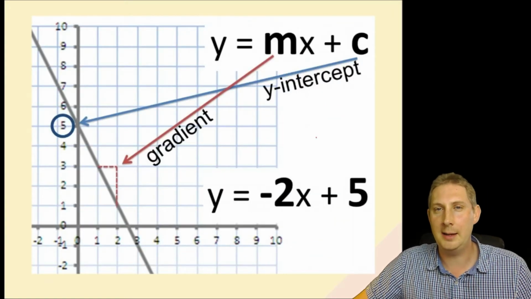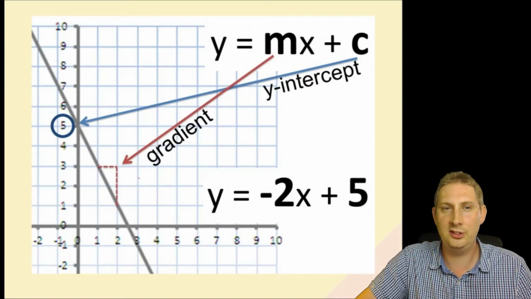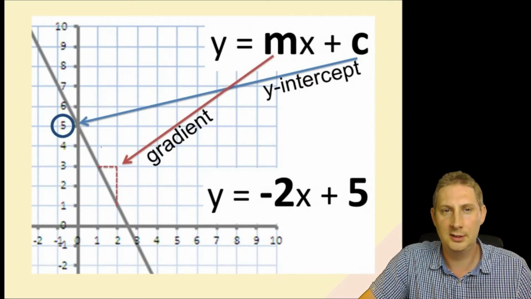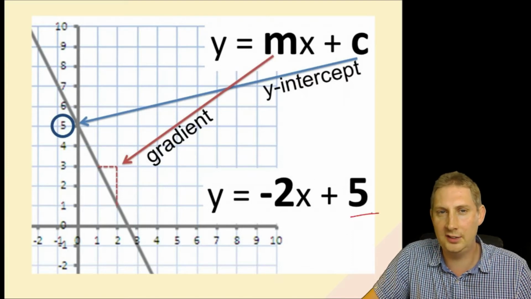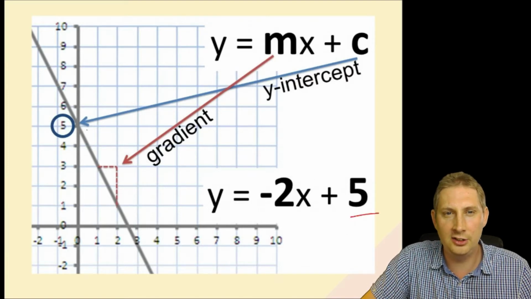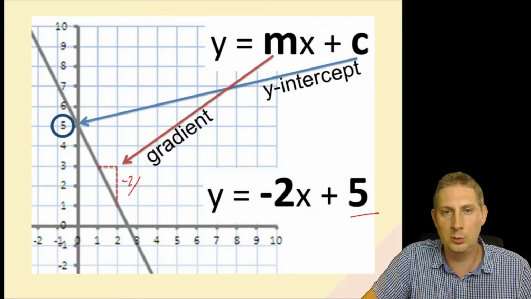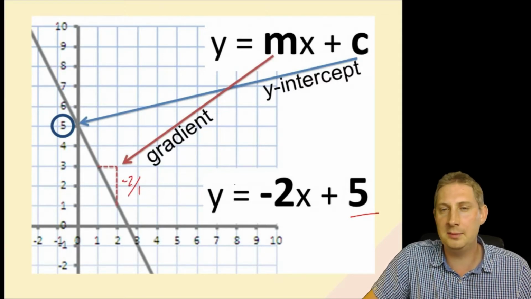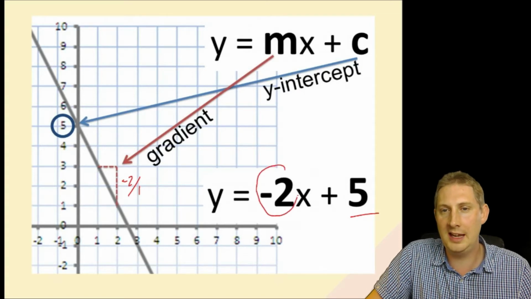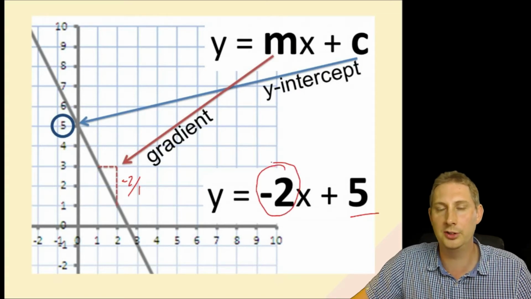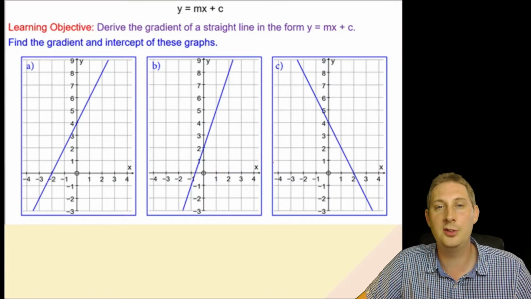And we can do the same thing with a negative gradient. So if we've got a slope like this, then here the intercept is clearly 5, so c is 5. The gradient, well, now we are going down 2 in 1, so the gradient is minus 2, okay? Do be careful of that, and that's going to be really important. So if you want to have a go, here's 3 for you to have a go at, and I will put the equations underneath these graphs after the break.